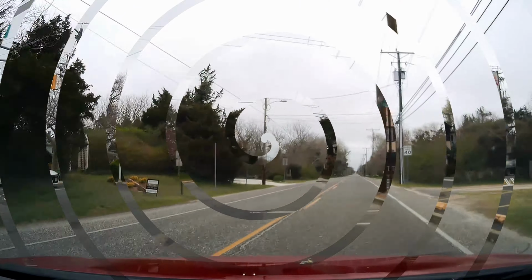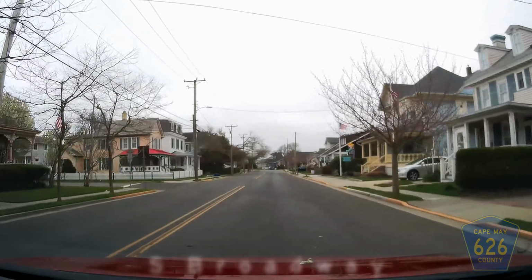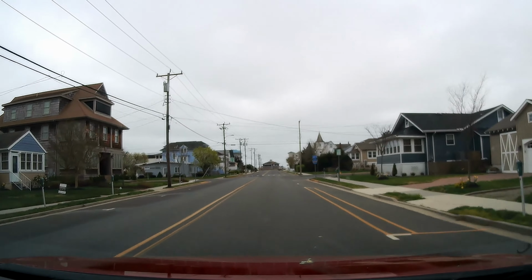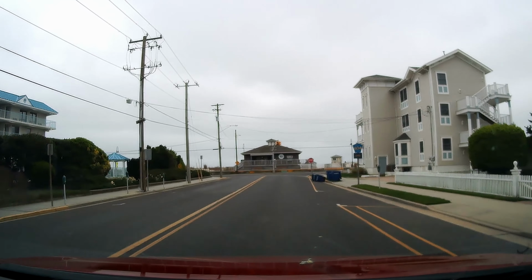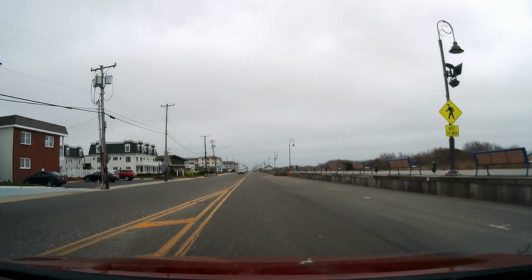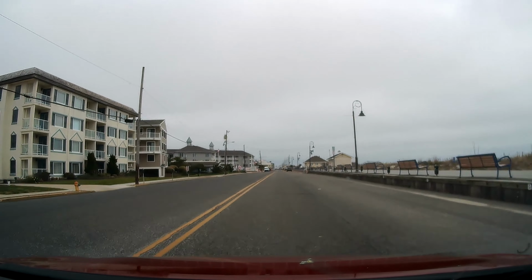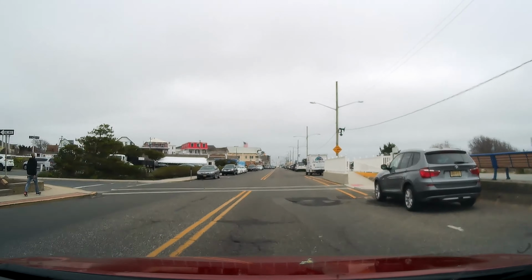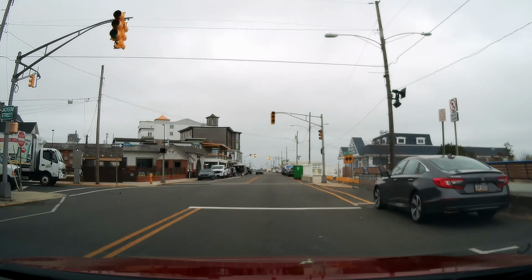Since we're going to backtrack on Sunset Boulevard, we're going to skip back to Broadway as we head into Cape May. Ahead of us as we prepare to turn onto Beach Avenue lies the Atlantic Ocean and a stretch of beaches that are known as one of the oldest resorts in all of the country. The area first became popular during the mid-18th century as many folks from Philadelphia came here, and by the 20th century it was known as the finest seaside resort in America, with over 50,000 visitors coming in for the summer.